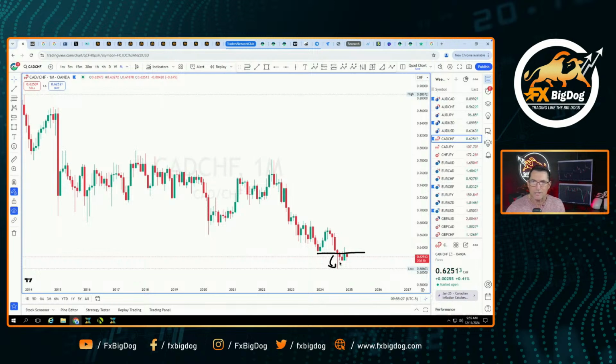Again, I call this the liquidity sweep right here because this is a little bit of manipulation below this area. Why? Because there are resting sell stops down here below. And so the market sweeps this. And what is key, and I've mentioned that before, if we can get above this area right here, let's go ahead and check out the low. You see this low right here? It's at 62.99. Call it 6,300 because we're friends, right?